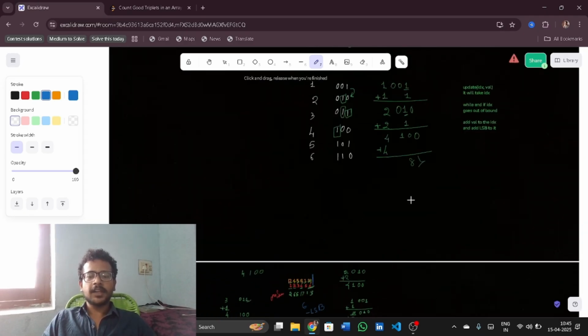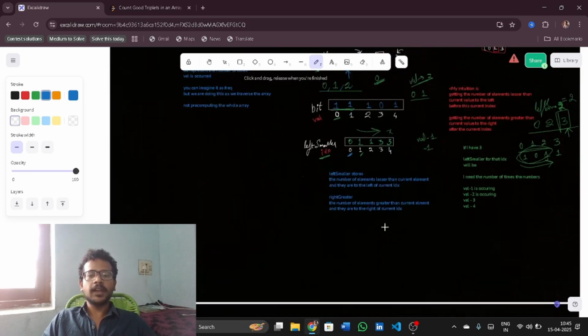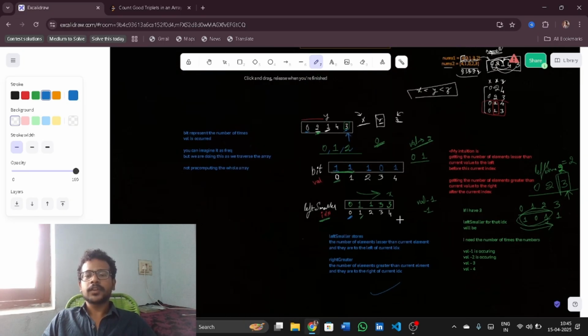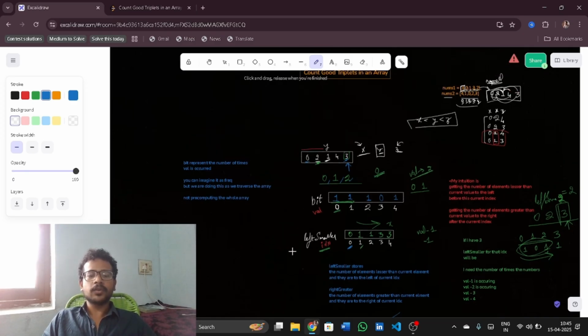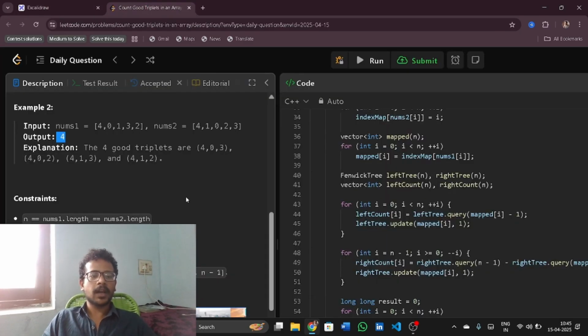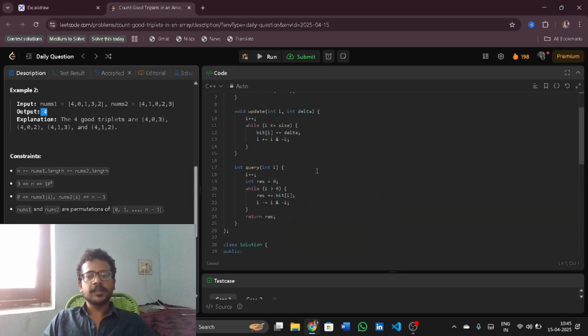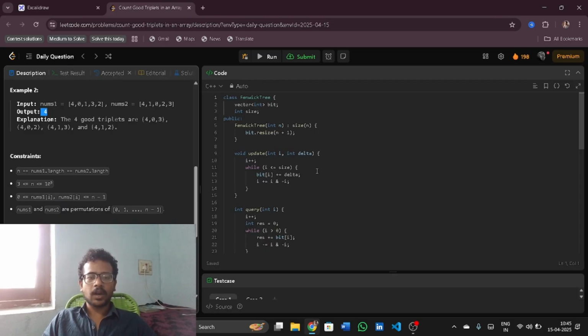So the same approach of adding the least significant bit and storing them will be used in this question, and we will store the left smaller and also the BIT in the same way. So this is how you solve this problem, and I have given the code links in C++, Python and also Java in the link in the description.